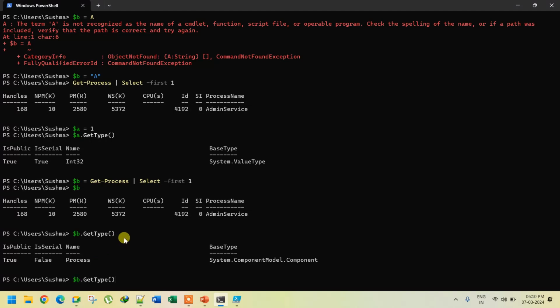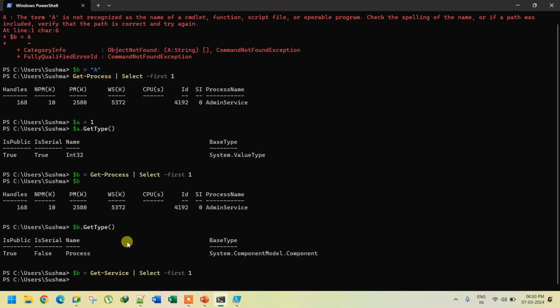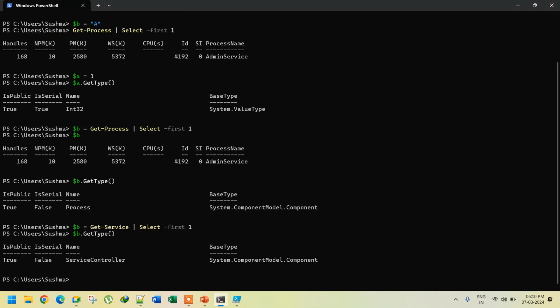Similarly, if I put something like this, its data type does not become service. Its data type is still object, and that object is storing a service. This service is a service controller class, and it is storing an output from a service class.